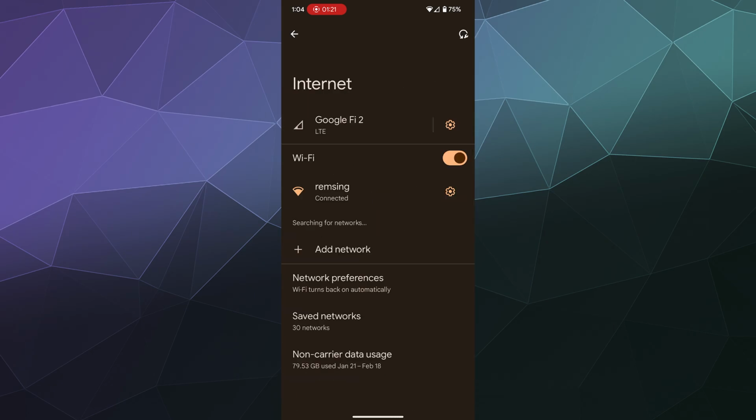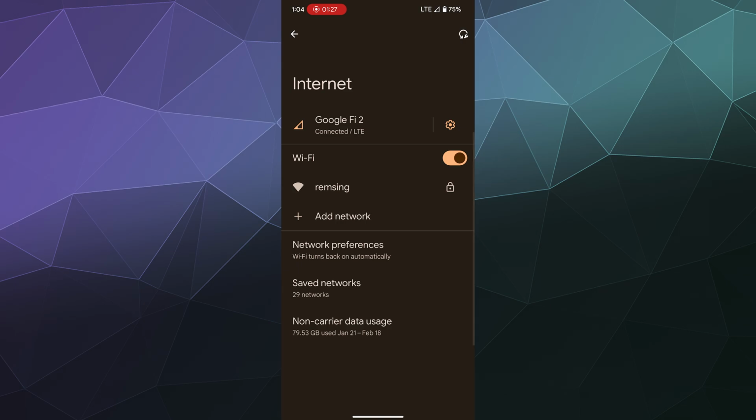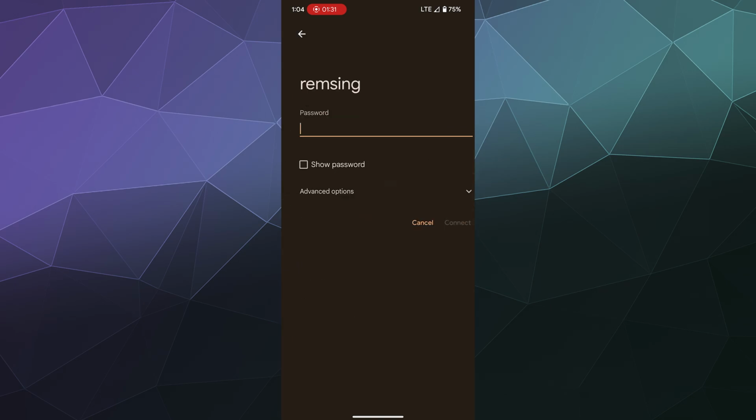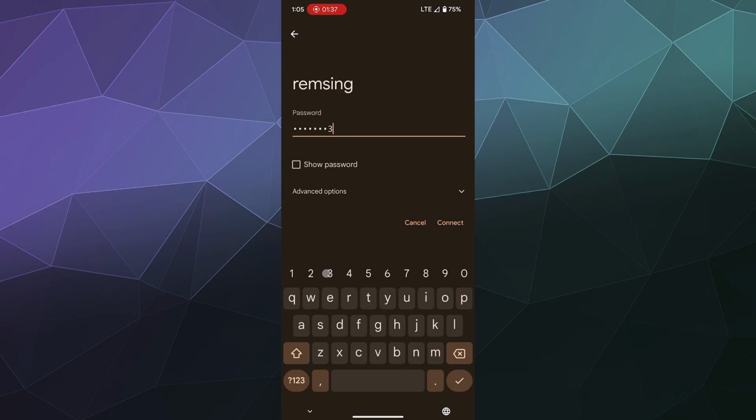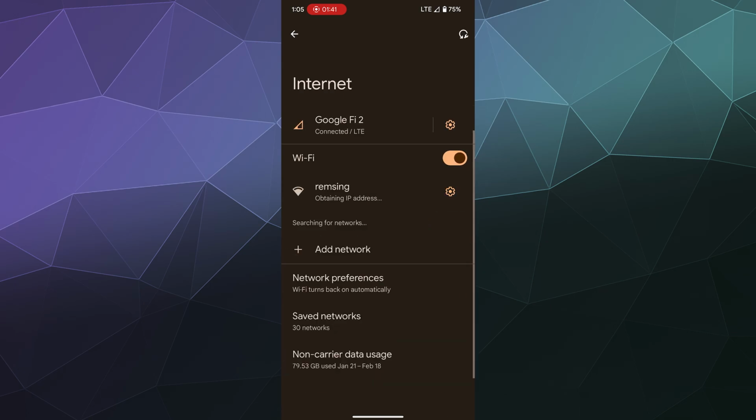So when you're inside of here, let's just forget my old network, just for the sake of reference. You can find the network that you want to connect to that's within range and go ahead and tap on it. Then you can input the password. And then when you're done, you can click connect. And then once you're done, it should connect to your local network, and then you should be able to download stuff from the internet, browse, whatever you want to do, you should be good to go.